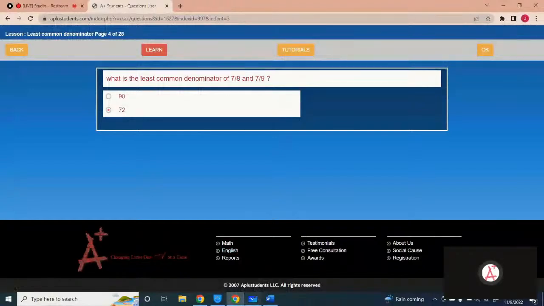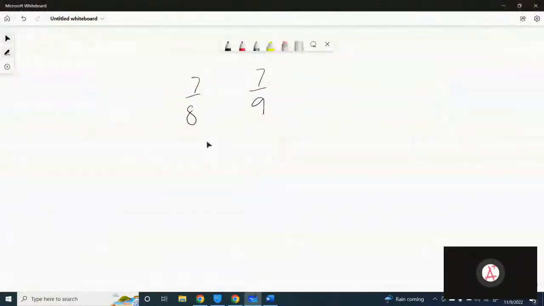And one more thing, the easiest way to find the common multiple: if both the numbers are not dividing by the same number, you just have to multiply both the numbers. So it would be 72. You don't have any common number between 8 and 9. Got it? That common means the number that can divide both the numbers. We don't have any. So simply multiply 8 by 9. It would be 72.